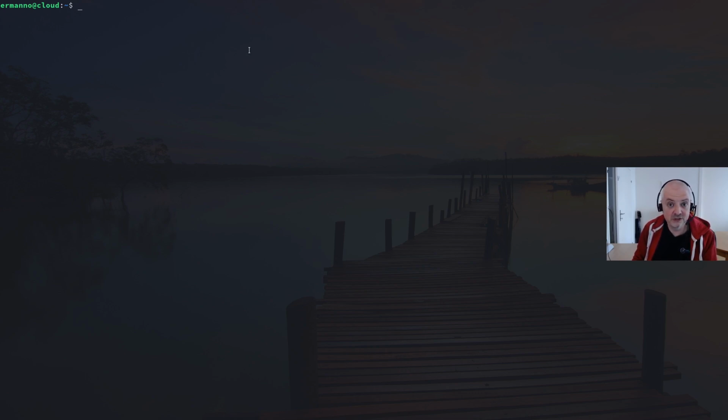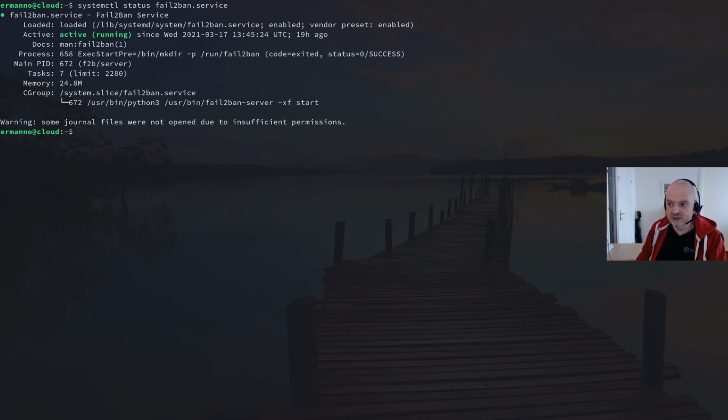And once you've done that, you need to enable the service. It's a systemd service, so you will have to enable it with systemctl enable --now fail2ban.service, and then check the status by typing systemctl status fail2ban.service. You can see in my case, it's already up and running. What this service does is ban IPs that are trying to reach your server using certain services, like, for example, SSH or also Nextcloud. Although for SSH, some things are active by default. For Nextcloud, you will need to create the configuration files yourself.